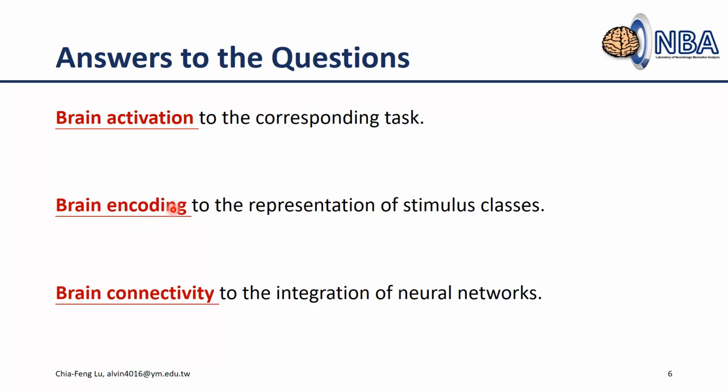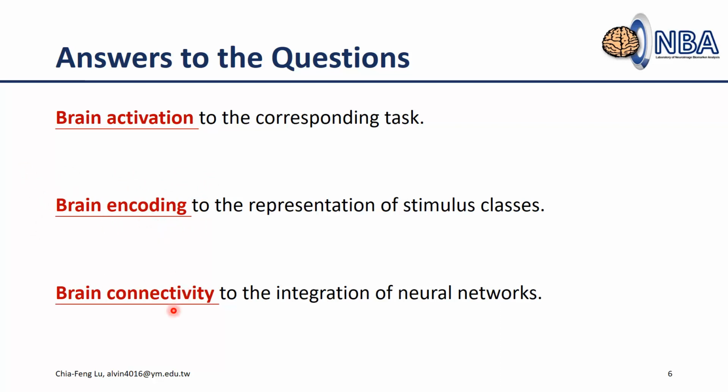All three categories, cat, dog, and human face, are visual stimuli. We always show the pictures. But our brain can still differentiate: this is the human face, this is a dog, this is a cat. So we definitely have a specific way or encoding pattern in our brain to help us differentiate these things. So if you are aiming to ask whether our brain can really tell the difference between the tasks or the stimuli, this is the key question you'd like to ask: brain coding.